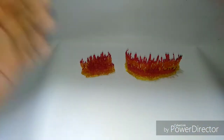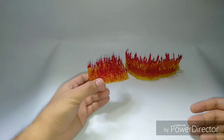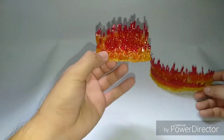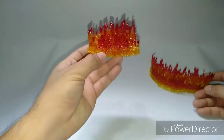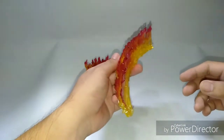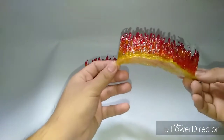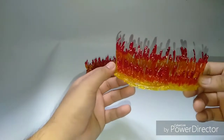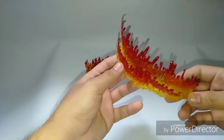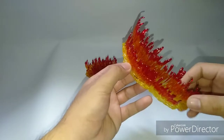So this time, I'll be teaching you guys how to make fire walls. As you can see here, I have two kinds of firewalls. I have one compact one, which I use for tabletop gaming, and a curved one, which I use for some dioramas that I make, although they don't look as realistic as you may want them to be, but they work, especially for school projects and tabletop gaming, so RPG gaming.